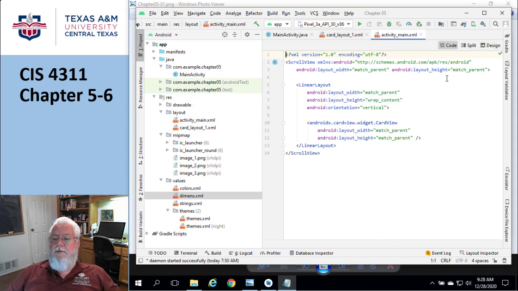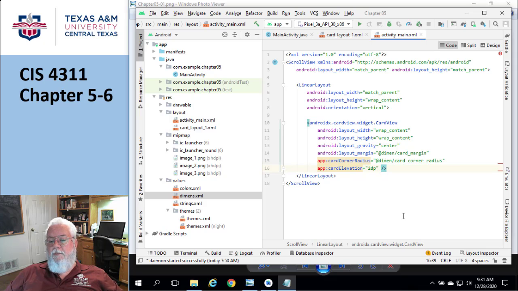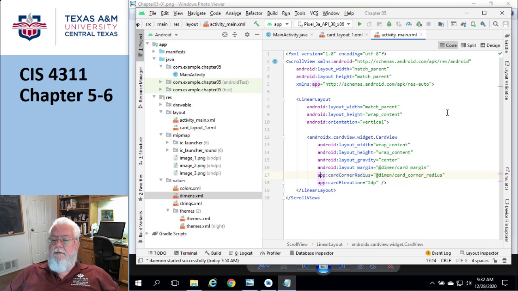So I'm going to pop on over to, let me just switch on over to the code view. So here's our card view guy. Okay, so I'm just going to replace this with what's in my paste buffer because I don't like typing. Okay, so what I've done is I've got wrap content, and I've got wrap content, I got a center, and I'm using the dimensions. Oh, by the way, I'm missing what's called a namespace. See how I've got this red guy, and it says, hey, so it added a namespace on here. Okay, cool. So now my card view, whenever I copy and paste my card view, it's going to contain the dimensions. So I could go to my dimensions file and tweak it, and it would change all of the cards. Cool? All right, cool.